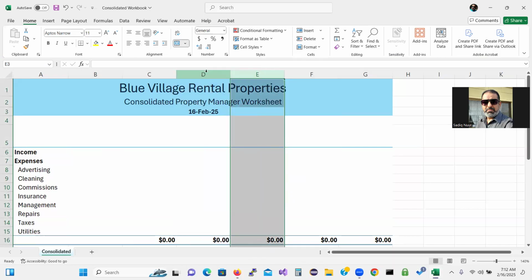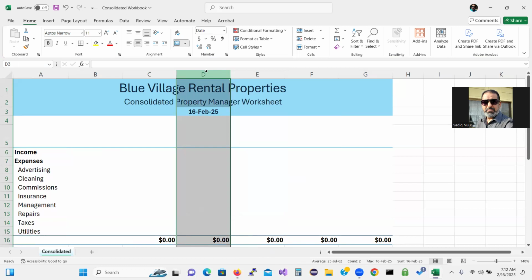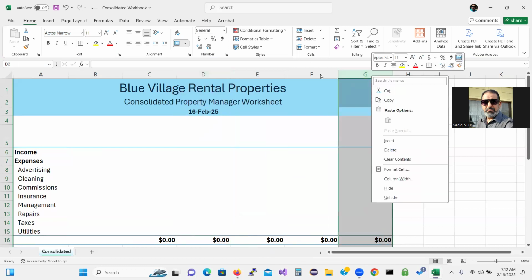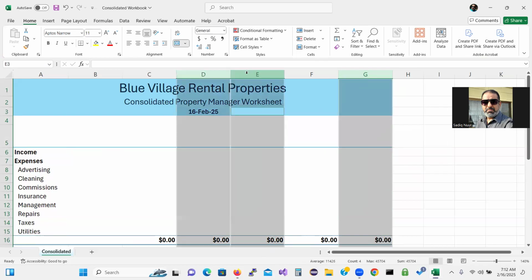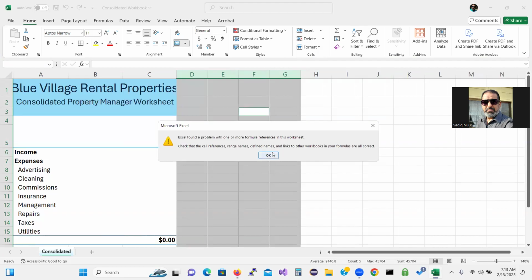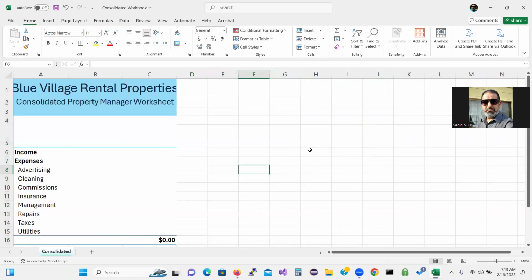So we need to select D, hold the shift key, then we need to delete them. So we want to leave it like this.